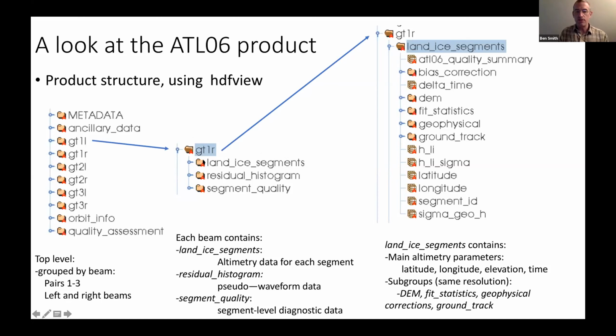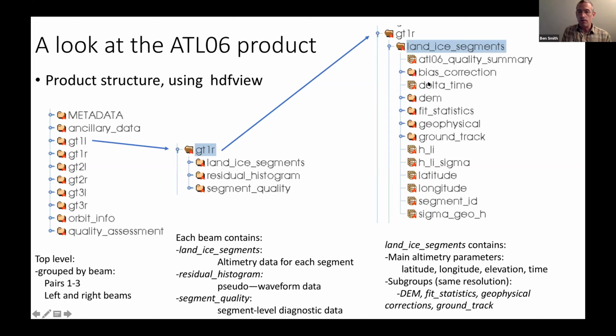The land ice segments is the group that tells you most directly about altimetry. And if you look in that group, you see a mixture of data sets and subgroups. The data sets are things like latitude, longitude, delta time, and the ATL06 quality summary, which is our estimate of, is this most likely to be a usable segment or not? It also includes the error estimates.